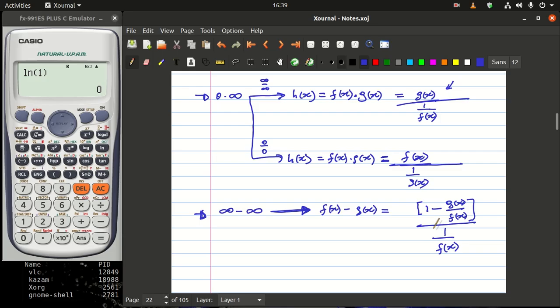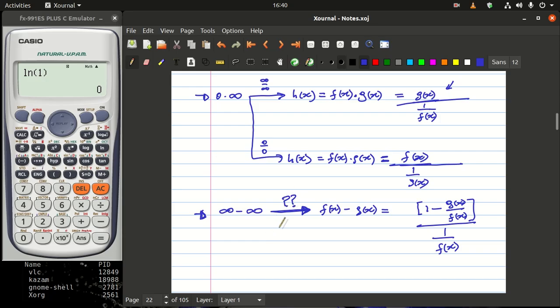But the problem that we are actually having here is that this cannot always be done, because if, let's say, this one was going to infinity, you will find out that this is going to be infinity, this is going to be infinity, and infinity over infinity is also an indeterminate form. And then we have 1 over infinity, we'll get a 0, and still we are not getting anywhere because we have created another indeterminate form. So this route here, I don't usually recommend.